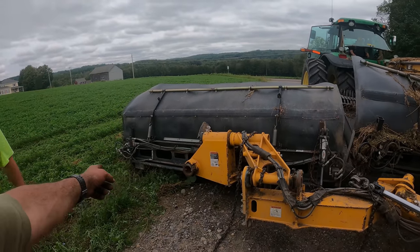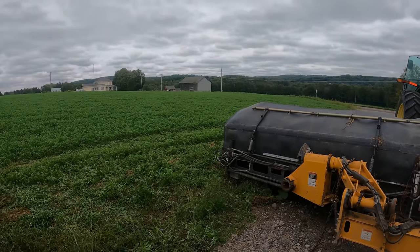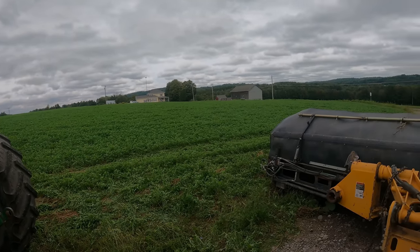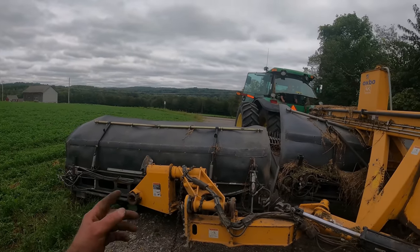Yeah, why don't we get some blocks? Yeah, that'd be a good idea. I wonder if he goes up high enough, we can just put the bucket underneath that shoe. All right, let's do that. Get turned around. Go up!